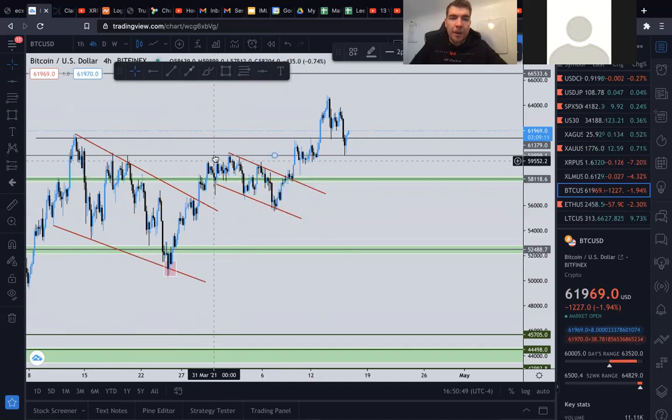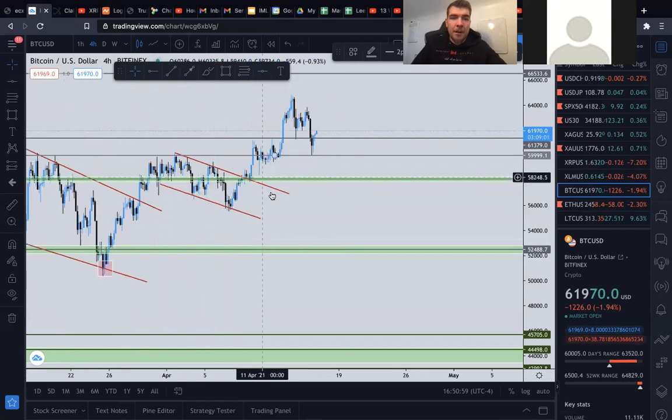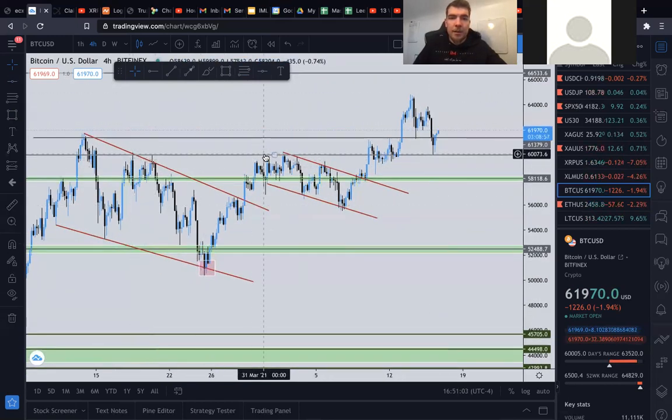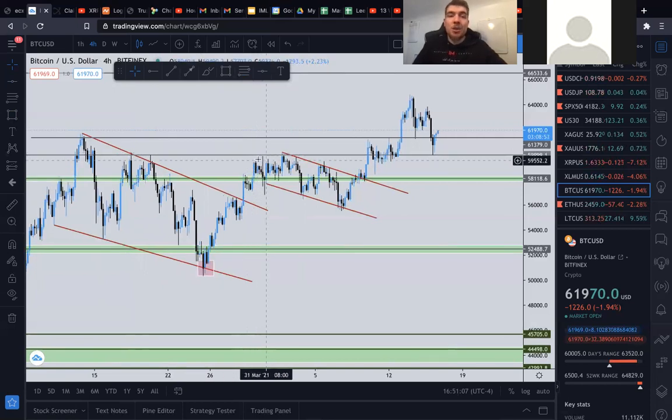You can see how we wicked up to here. You can see how we wicked here, right? Like these candles here, this wick here, this wick here, this wick right here. If I get a little bit more in depth, wicked, wicked, wicked. That means that price is attracted to that area. The market price is attracted to that specific price for some reason.